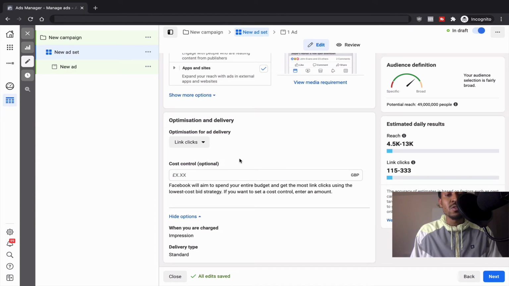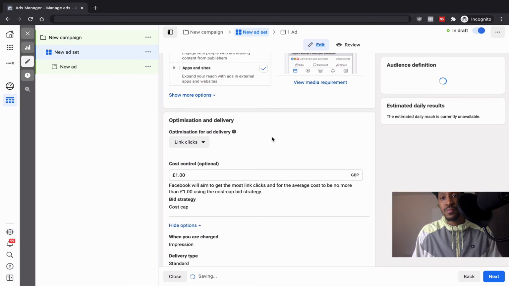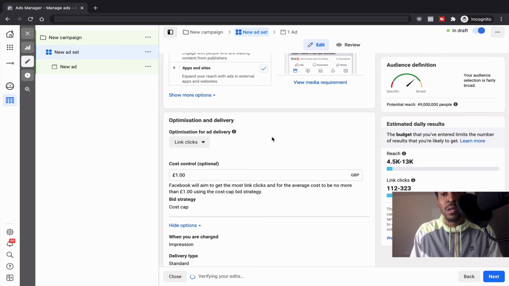So let's say, for instance, you've said to yourself you don't want to bid more than £1 for a specific ad that you're running. You would go over here and you would set your limit. So you would put £1 in here. What that means is you're only going to be allowed to bid up to £1 for the specific ad that you're trying to show to that specific audience. So if it costs more than £1 to be shown in front of that audience, you're not going to be able to reach them. And it allows you to control your cost.